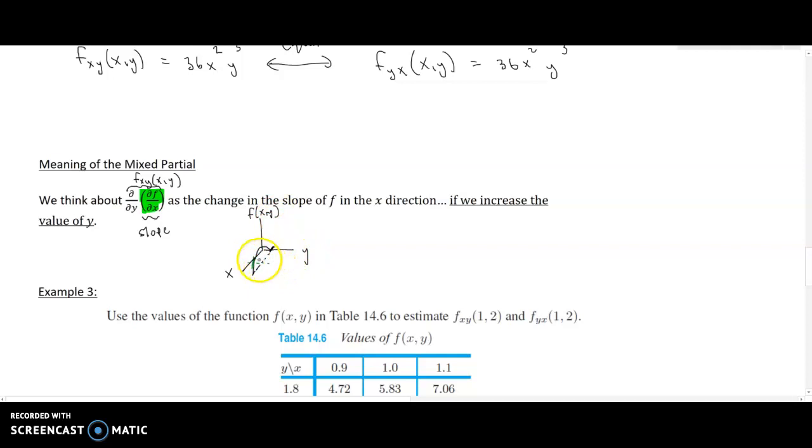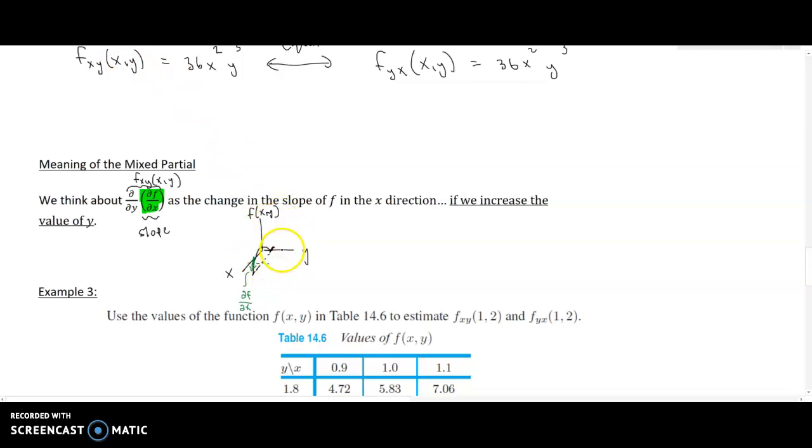But what happens to that slope if I increase y by a little bit? So this green line right here, this is what we can think of as df dx, right? Oh, I'm sorry, this would be a negative slope, because if we're moving positively in the x direction this way, this slope points downwards. That means the trajectory of the curve is going down. But I want to know what happens to the slope at that point right there if I were to increase y by one more unit.